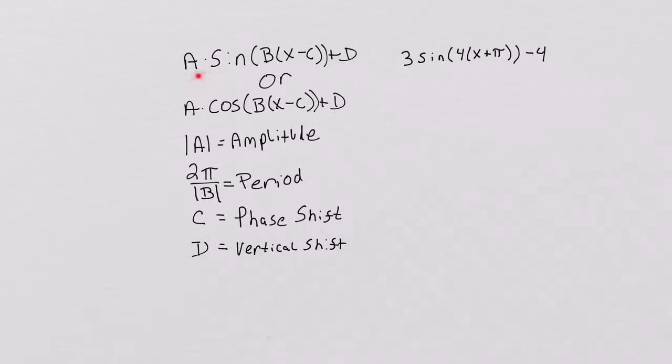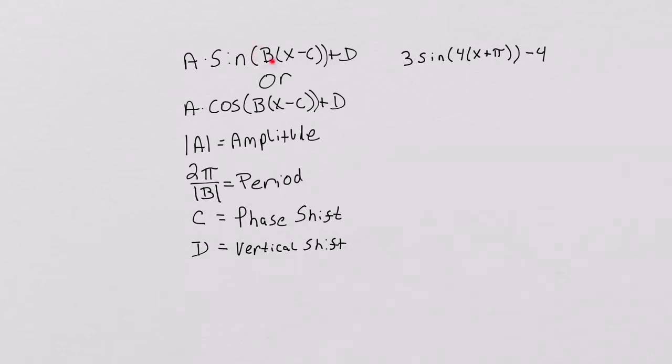We start with A, the number that's directly in front of your sine or your cosine, right here and right here. It could be a positive number, it could be a negative number. But we use A to find our amplitude. The absolute value of A is going to equal your amplitude. Now we've talked about amplitude. That's actually from the middle part of the wave to the maximum and to the minimum. It's going to be the same distance. It's going to be positive because it's a distance. You always have a positive distance.